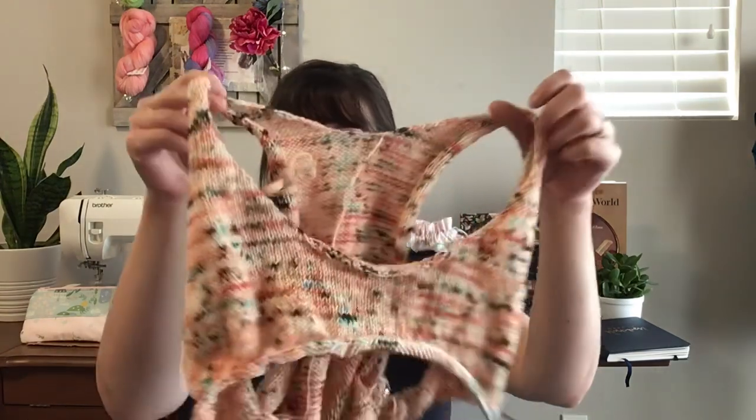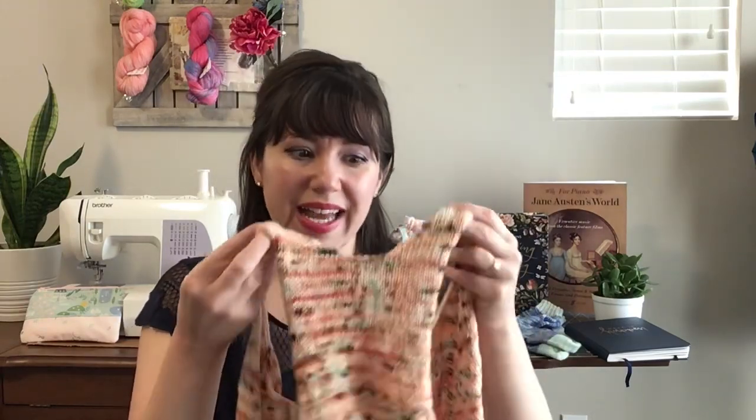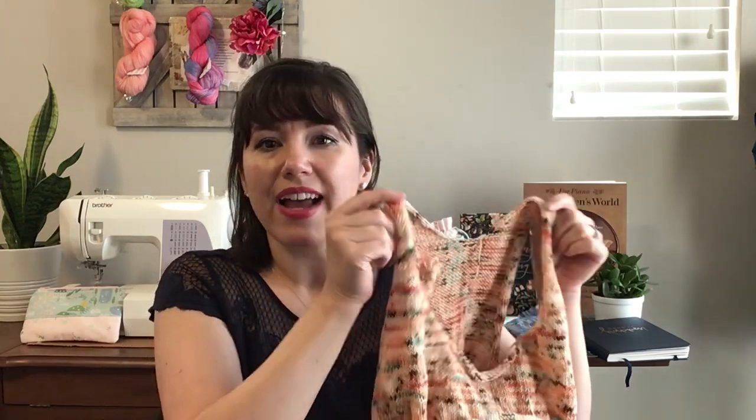So I am knitting this in Dragon Hoard yarn in one of her Moana colorways, the How Far I'll Go colorway. And you can see how fun that colorway is. It's so pink and all peachy and beachy and just very summery to me. Oops, it's blowing out a little bit. So yes, I'm hoping to wear this summer. It's like July 2nd, I think. And if I keep going, I could have this done by August and have a whole month and a half of nice warm weather to wear it. So I think I shall.